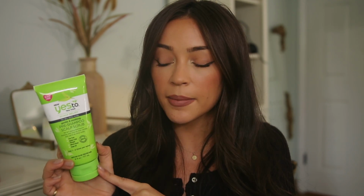So yeah, I would definitely recommend this if you guys are looking for a scalp scrub. It is very gentle, but it does a really nice job at clarifying, and the texture of it is very fine. So it doesn't have a really chunky coarse texture like a lot of the other salt scrubs I've tried. This one is almost like a face exfoliant, if you know what I mean. So I've really been liking this, and I kind of want to try more from this line.